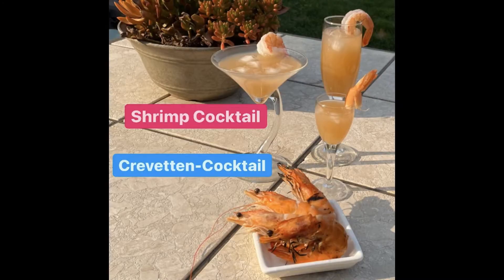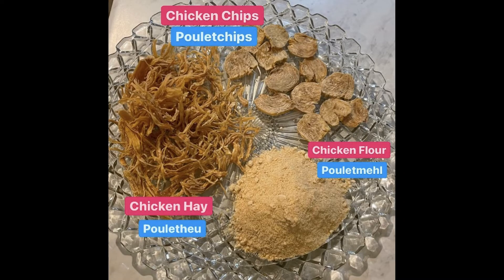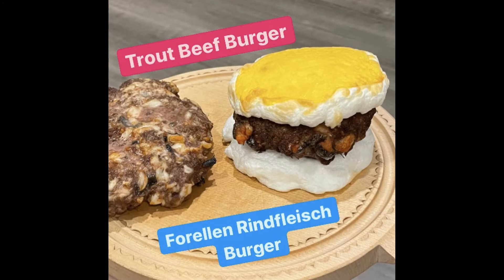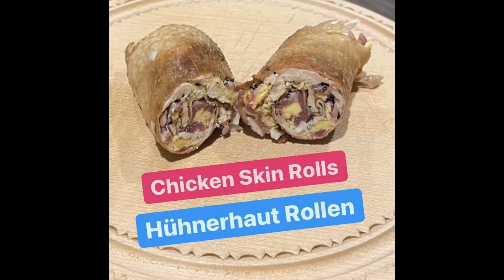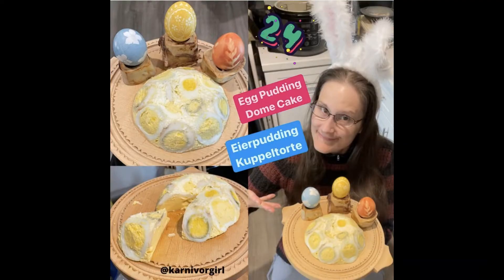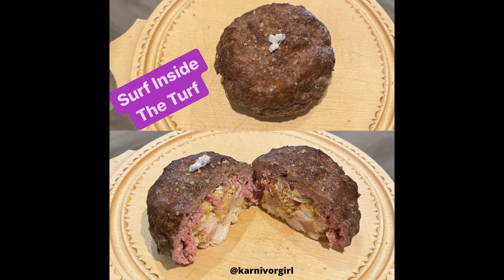From super easy to complicated. From quickly done to many hours in the kitchen. I always say, everybody's body and brain are different and you gotta figure out what works best for you. The carnivore lifestyle has tremendous benefits, healing effects, and is the best elimination diet. There are many different ways how to do carnivore. I found a way that momentarily works the best for me. In this cooking show, I'll show you it doesn't have to be boring and can be very creative, delicious and fun.